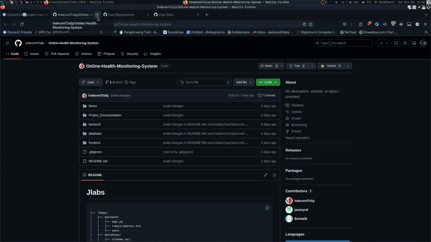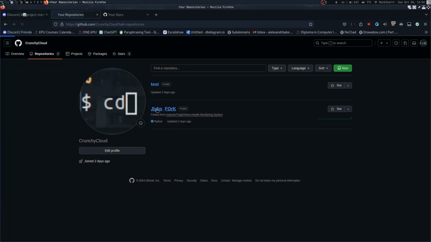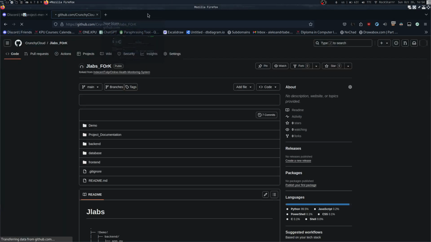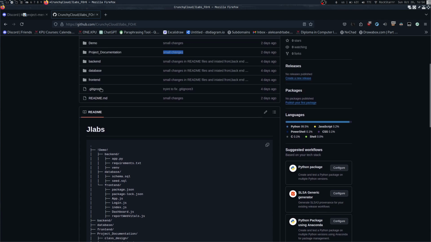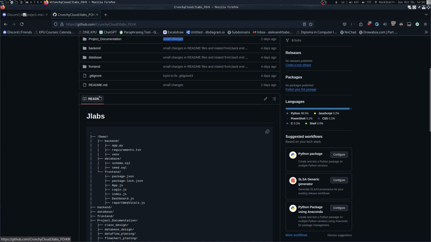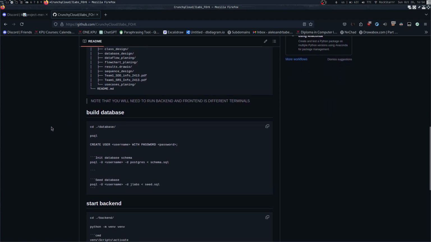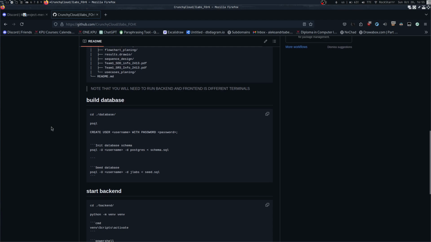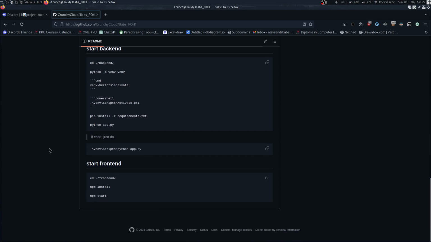So now if we open our fork, close this page right here. If we open our fork real quick, you may see that in GitHub, if you scroll a bit down, you can see that we are seeing the contents of the README file, readme.md file. MD stands for Markdown format. And here you can see that I formatted a description of the project and laid out some instructions of what you should do to be able to run the project.